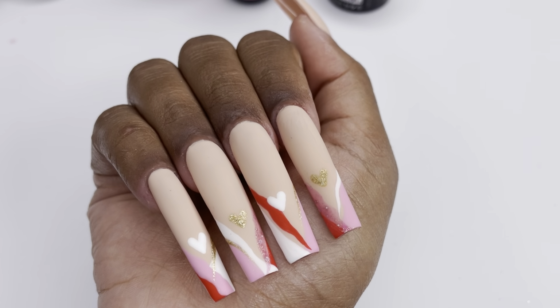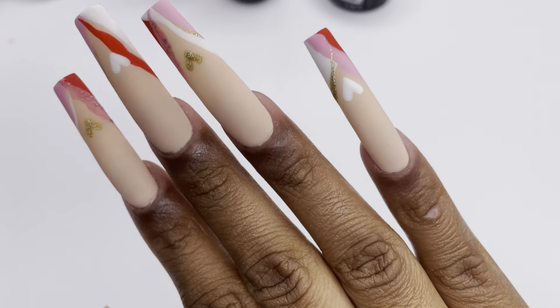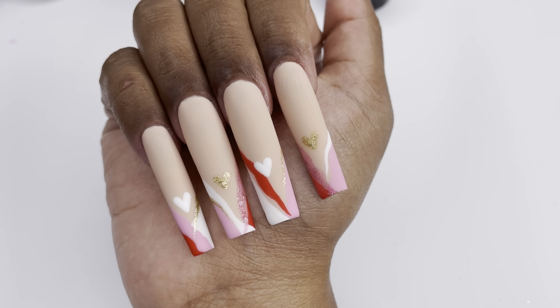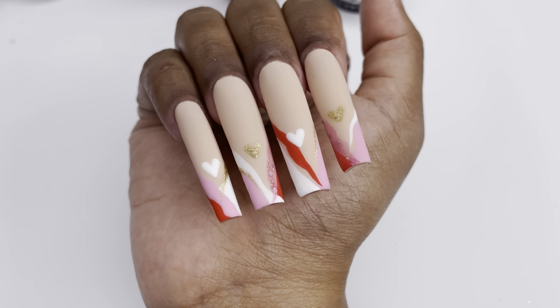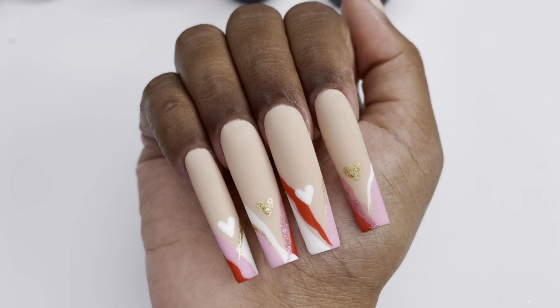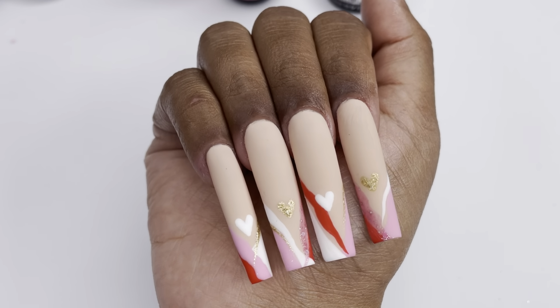Oh my God, guys. Look how pretty that is. Oh my God, I'm so in love. I think I look better matte. You know, I like shiny nails, but I think this looks really good matte. Oh, I'm really in love. Look at those colors, and the gold just still shines, even though it's matte, it's still so bright. And even that glitter, I really fell in love with these colors.